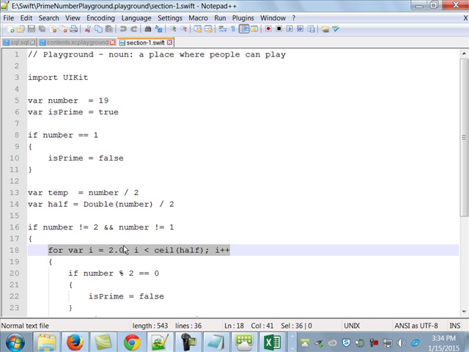But the point is, I don't know about you, but this might be the first time in my life I ever wrote a for loop that looks like that, that's got var i equals 2.0 as opposed to 2. And the reason that I have it like that is that I tried to optimize it so I'd be able to use it with square roots. The square root is expecting that you're using doubles. A lot of the built-in functions that you have in this language expect doubles.